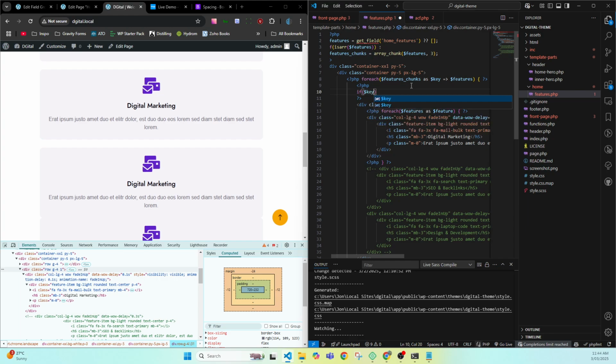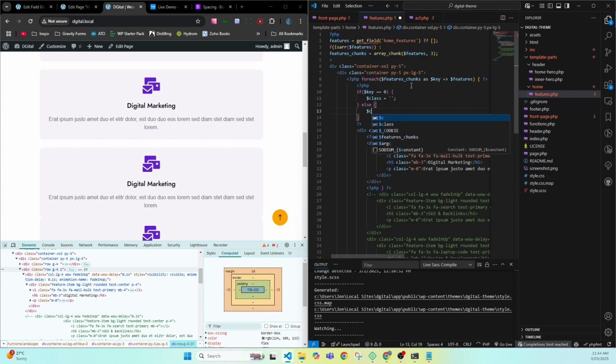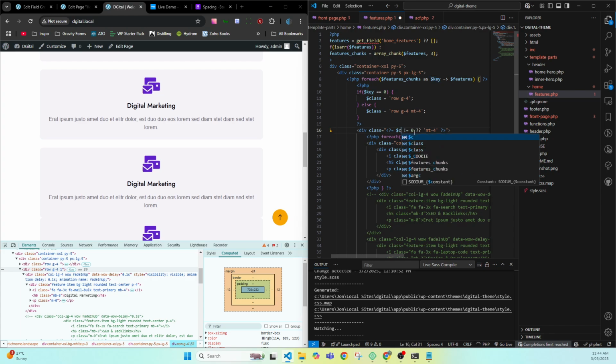If key equals 0, class equals, else class equals, and let's just do that for the first one, and then in here we just want to echo the class, similar to what we did earlier in the buttons in the hero.